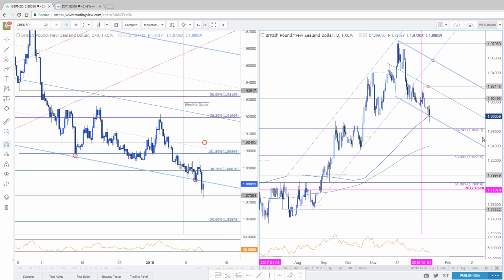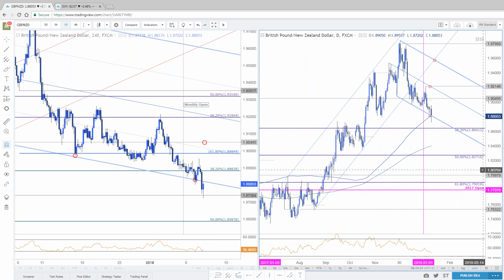Remember, the downside break of a descending formation could be sharp. So putting this one on notice. We were playing counter trend. We noted that from the start. That being said, this slide below support here really risks some real sharp declines, especially if we close beyond the confluence. This is what you need to look for today.